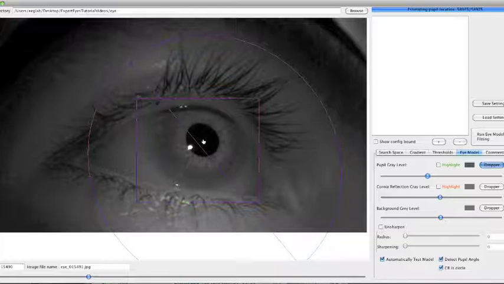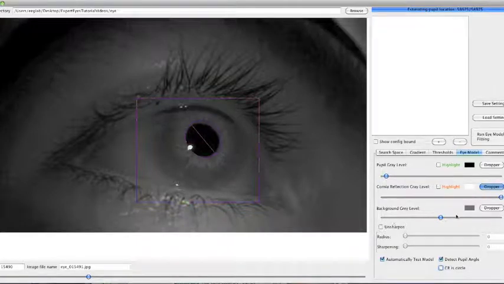So here, I'm interested in the pupil, so I'm just going to click on the pupil. And once I do that, automatically, the color of the pixel I selected becomes the color of the parameter here, and the slider is showing me where it is. And as you can see, our model became a lot better. So now if I do the same thing and arm the dropper button for the corner reflection and come here to the corner reflection and click it, it gets a little bit worse, but it might be because I'm forcing it to be a circle. So I'm going to unclick this, and it became a little bit better.